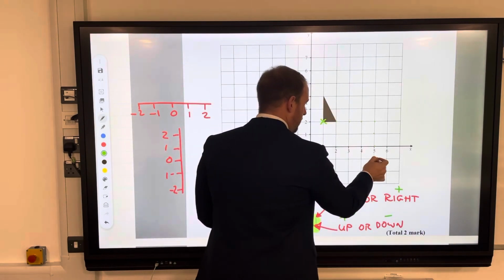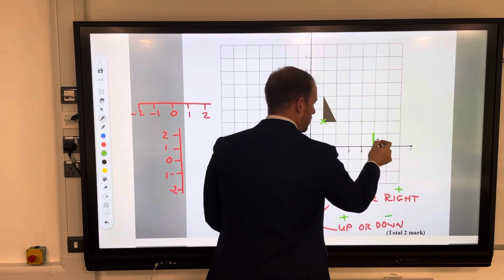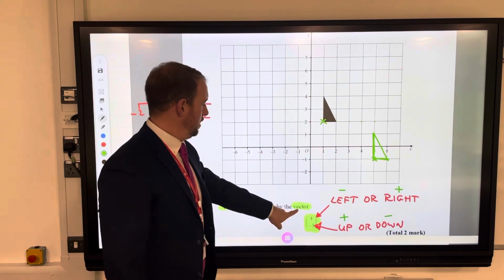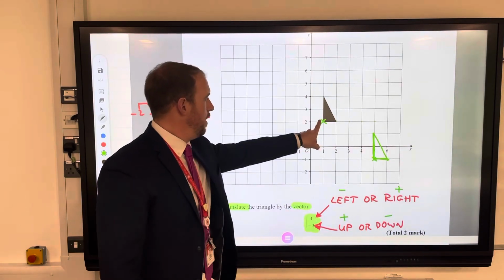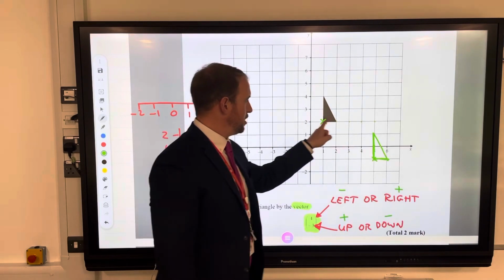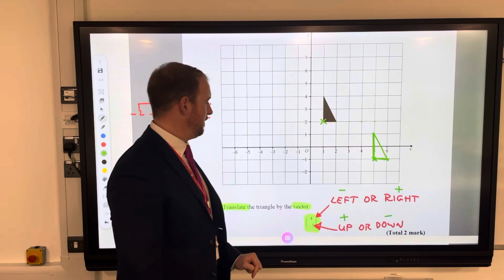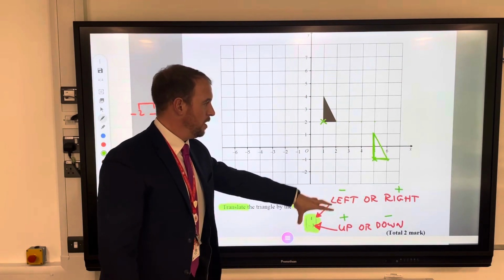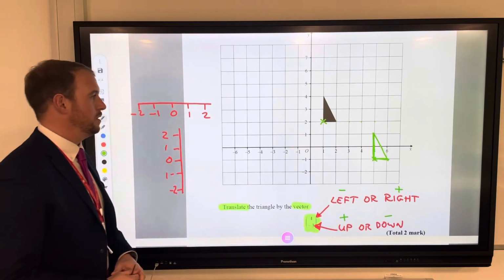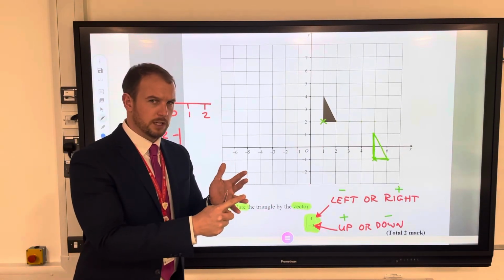As you can see, I've got 2 squares going up, one square across the bottom, join it up. So translate the triangle using the vector 4, -3: 4 across, 3 down. I'm going to the right because it's positive, and I'm going down because it's negative. So make a note of those, write them down, put a little cloud around them. They're very, very important. So we've had basic translations, and now column vector translations.